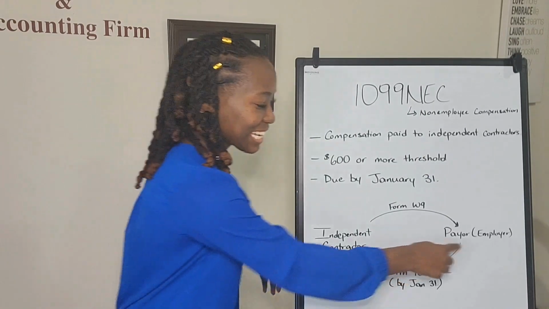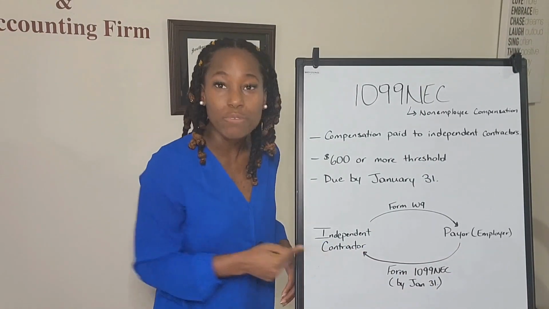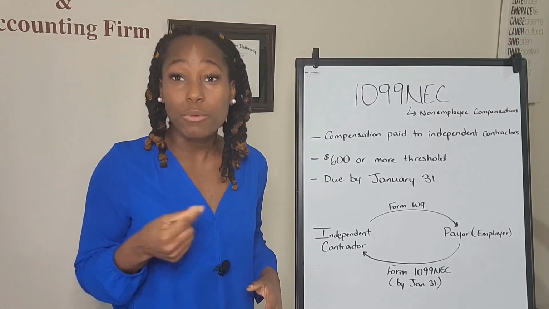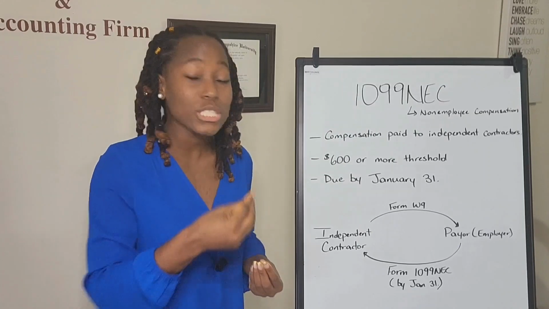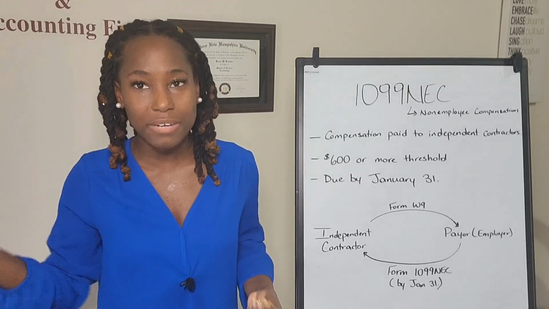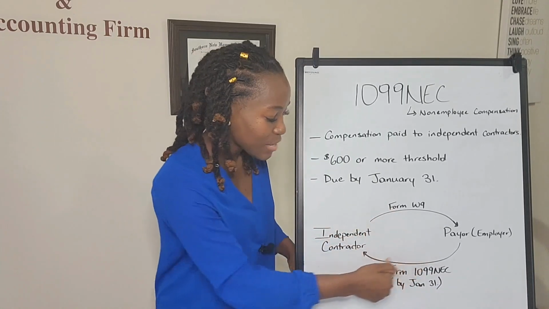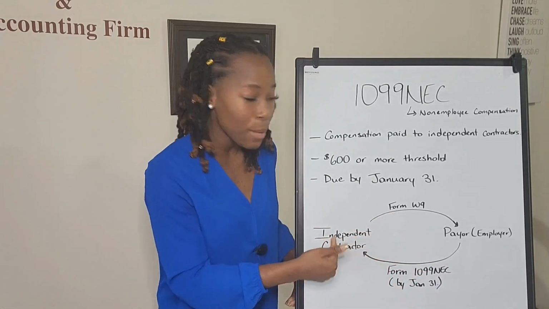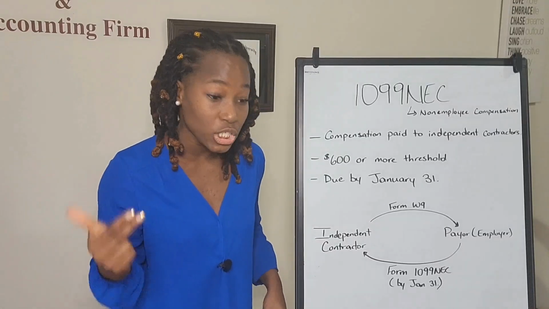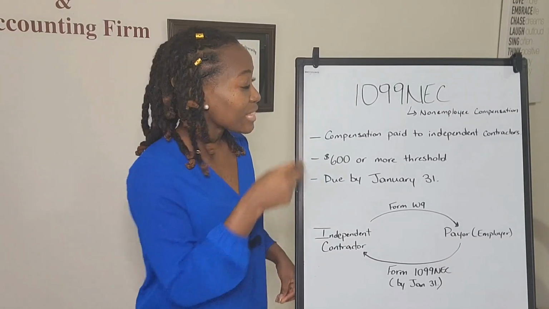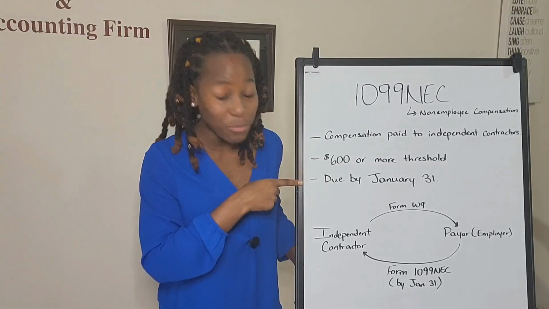Now, once that 1099 has been filed with the IRS, and this individual receives it, they report it to the IRS. When they report it, they're saying, hey, I've received compensation, and now I'm reporting so that I can pay my appropriate amount of taxes on it. So you can see how important this flow of documentation is, because it determines who's going to pay the taxes, who's going to get the deduction, those sorts of things. So at the end of the day, we need to identify who, what, and when.